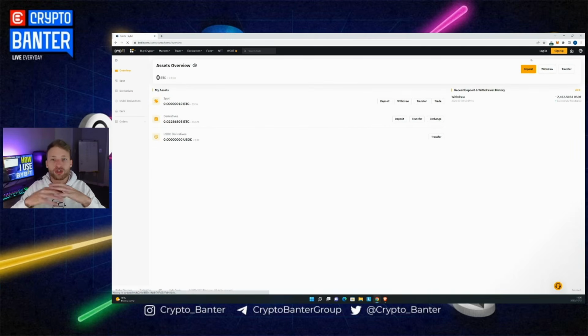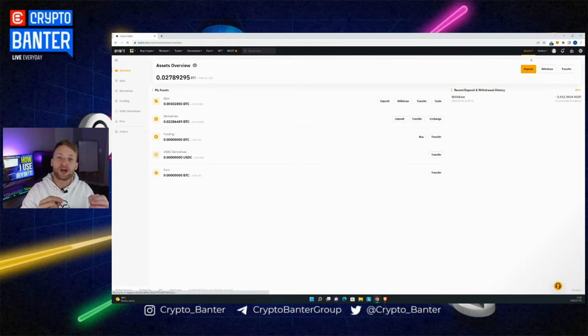Now this shows you the total assets that's in the whole of the exchange. Now remember, you do have separate wallets inside of the exchange, and this is going to give you the total overview, and then you're able to go into each of them individually. Now, if you look here, it's going to give you the total value in dollars, as well as the Bitcoin value. And then if you go below that, it's going to show you each individual wallet and their values as well.